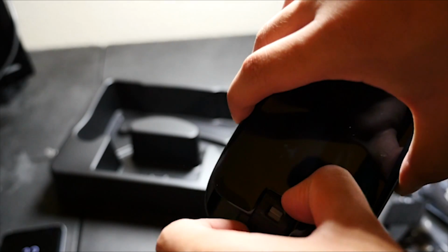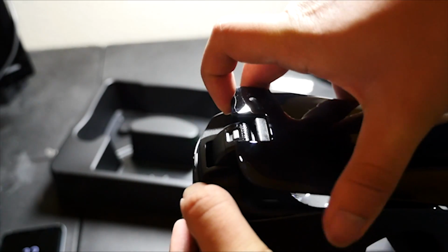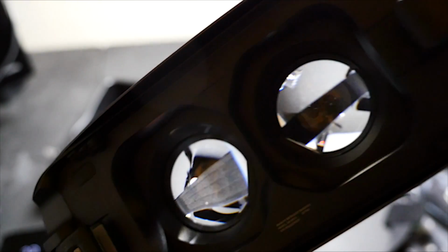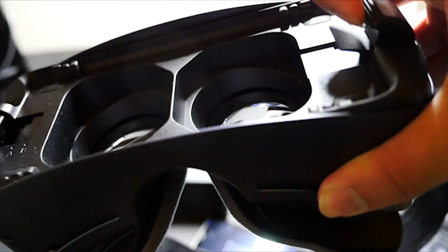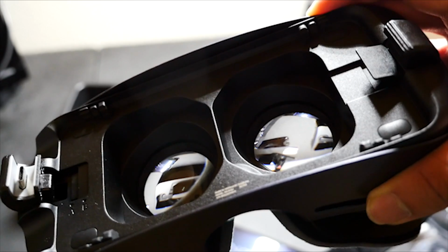Next, we want to dislodge the Samsung plate from the Gear VR by making sure that this button is switched to the right side if you're facing the Samsung Gear VR. If you do that, you can gently lift the plate off the Samsung Gear VR. On the other side, you want to extend this button all the way to the right so that new phones can be placed into the Samsung Gear VR.